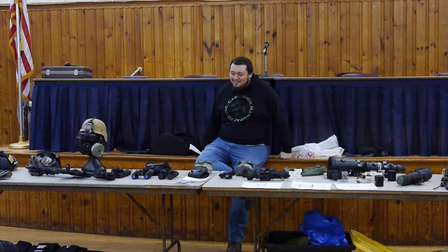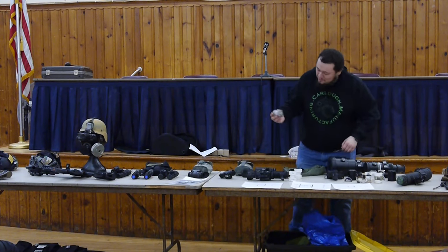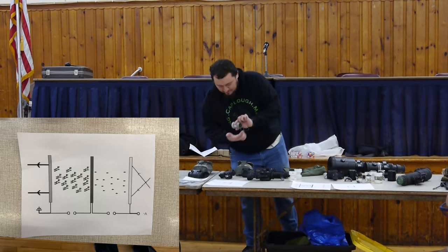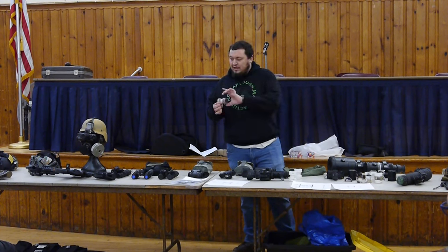When you say 'tubes,' what exactly do you mean? I mean a literal tube — it is a vacuum tube. That's what this diagram shows: we've got the front plate — that's your charged plate, photons strike it, they generate electrons out the back which shoot down the length of the tube. In the center is the micro channel plate, which literally looks like a honeycomb. The electrons bounce around, generate more electrons, come out the back to a phosphor screen. It is literally a tube — it is analog technology as it gets. Vacuum tube and all. They got smaller and better, but it is analog technology through and through.